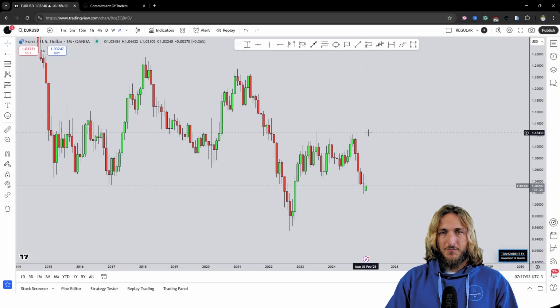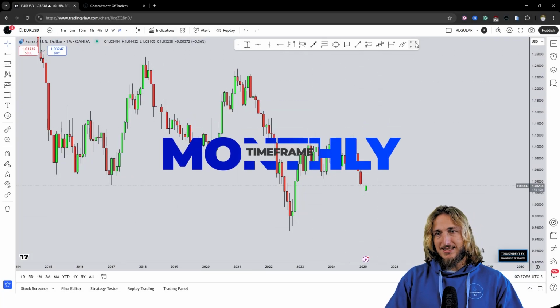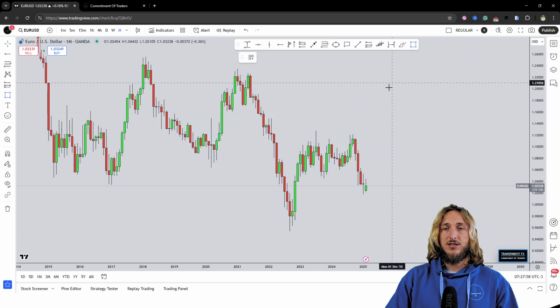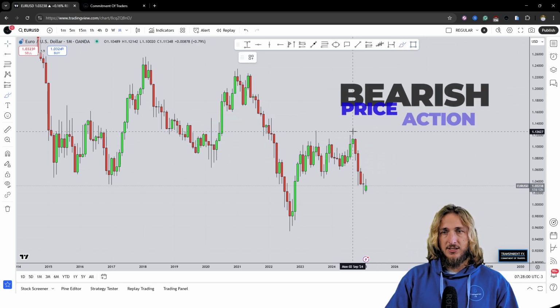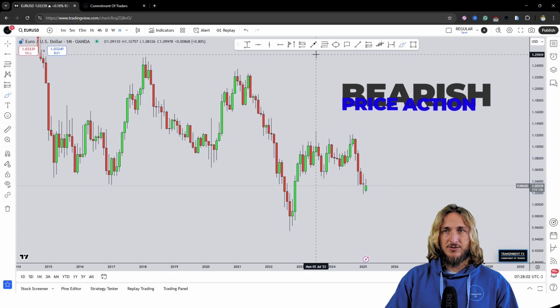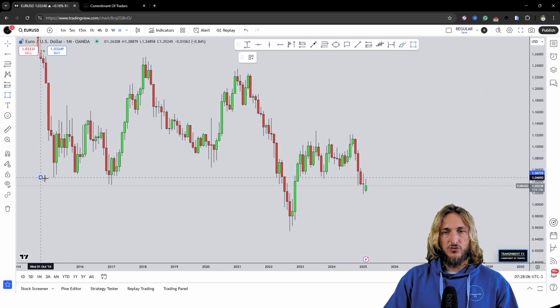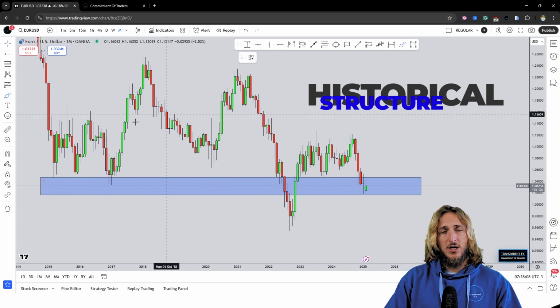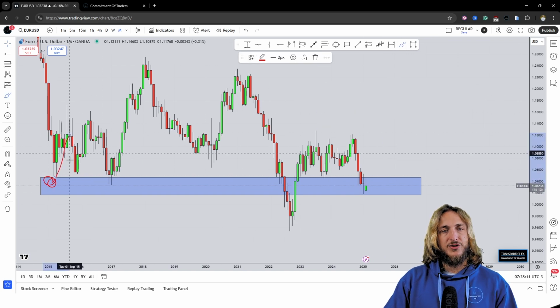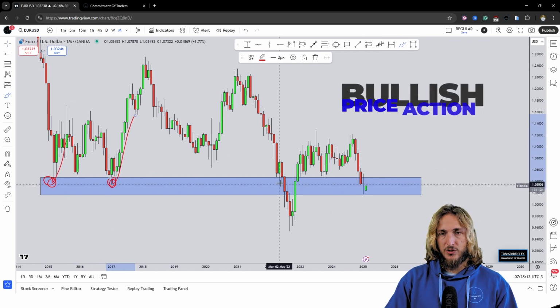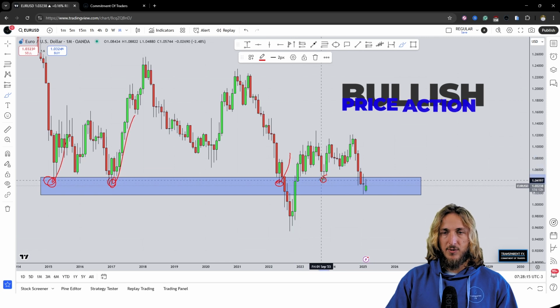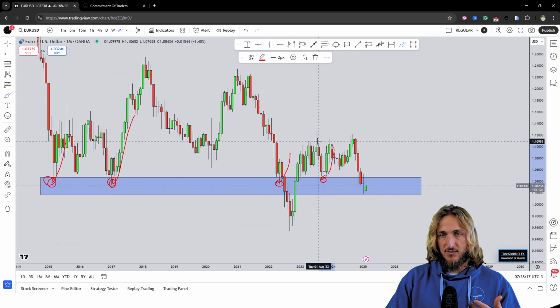Now, starting here from the monthly time frame, what we can see is that at the moment we have a market which is clearly overextended to the downside with this massive impulse to the downside, but at the same time, it is also testing a quite strong historical structured zone. In fact, what we know is that from here, all these previous rejections to the upside were created. Just one time the market broke below the level, but immediately broke back above.